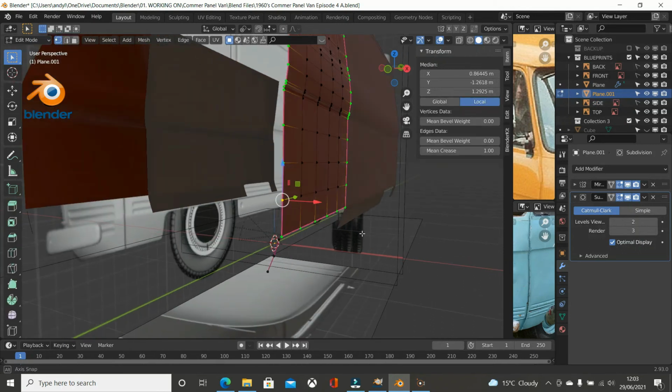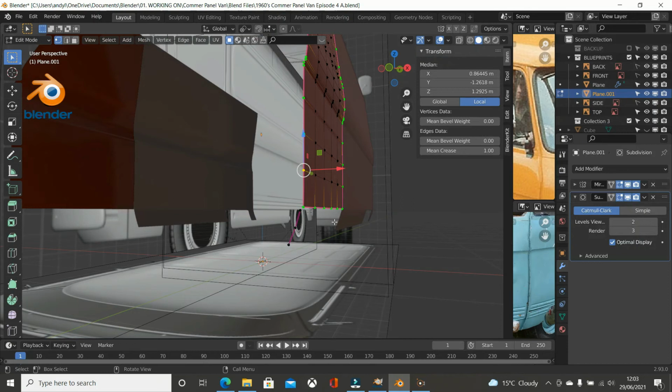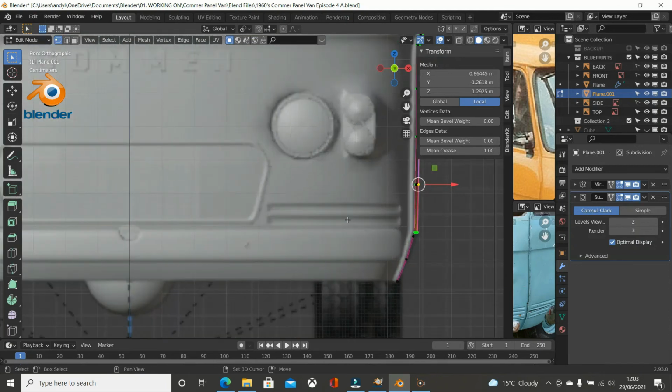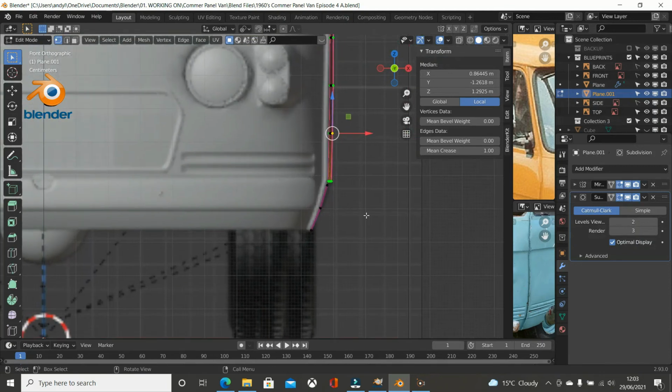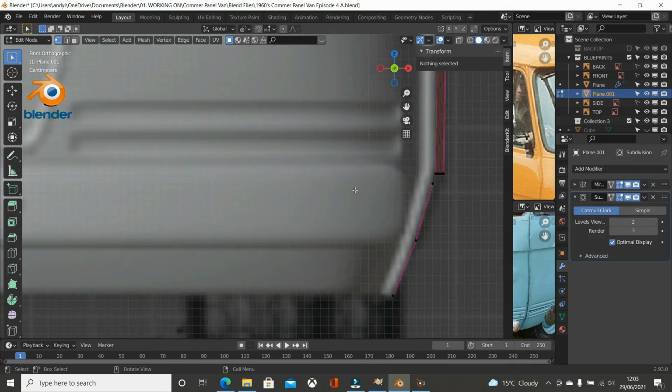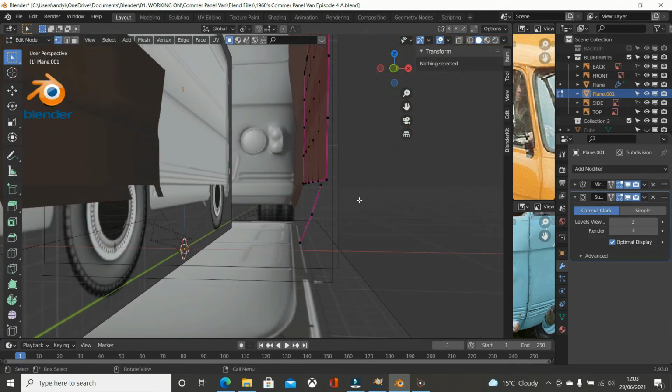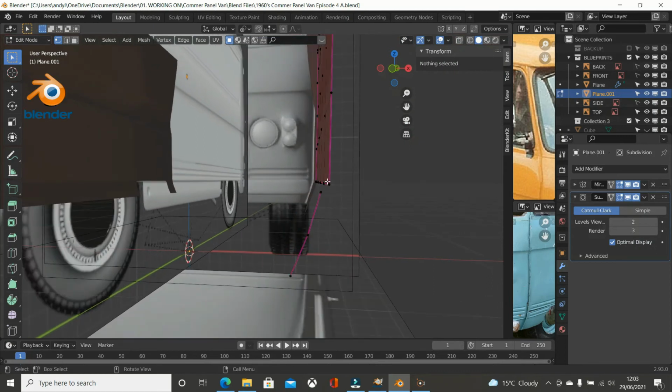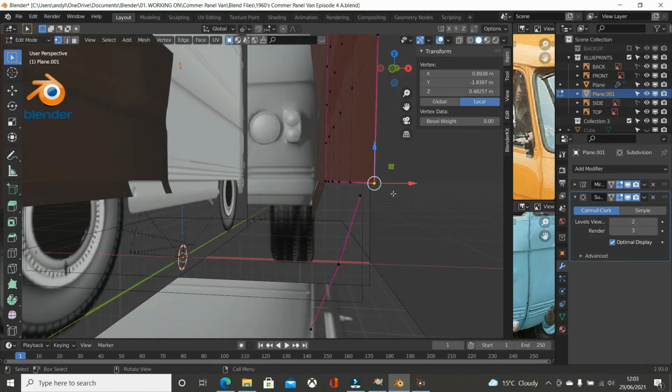Press tab to go into edit mode. Go to 1. And what we need to do is look to see which one we need to marry this up with, which will be that one.